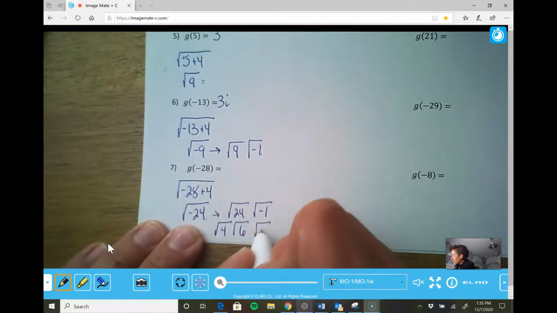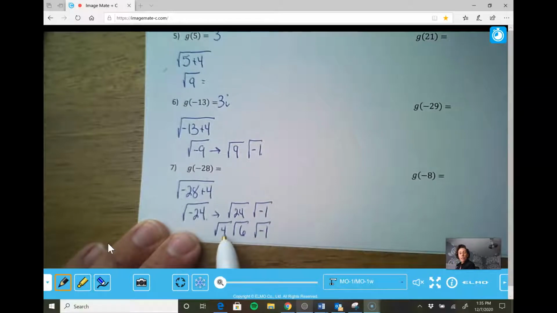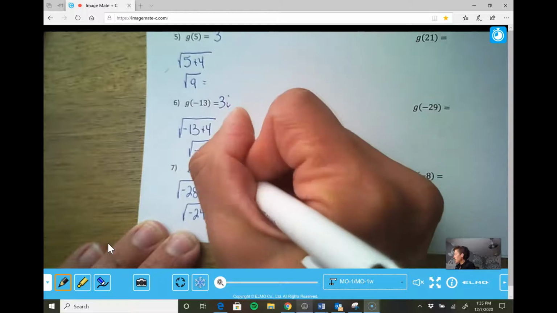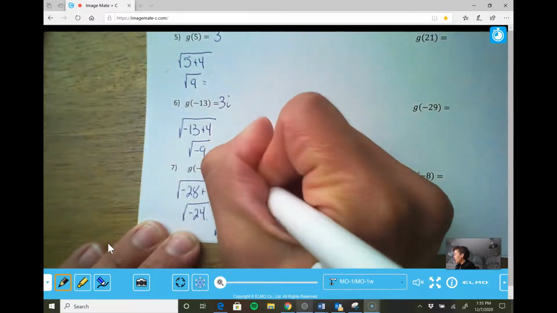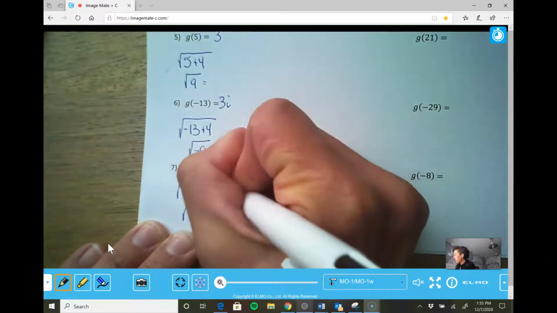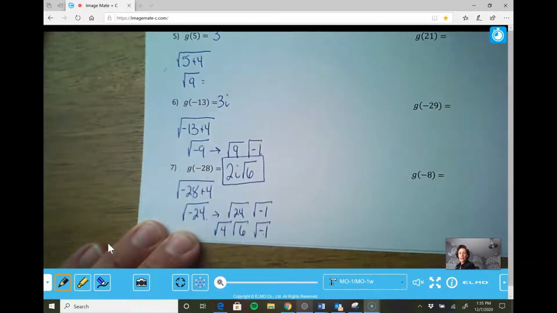And then here comes the square root of -1. So this turns into 2, this stays the square root of 6, and this becomes i. 2 square root of 6 i. What's the best way to write it? 2i square root of 6. They always like that square root, that check mark, last. So you are also doing the problems on the right, just as you know. So, all right, number 8.